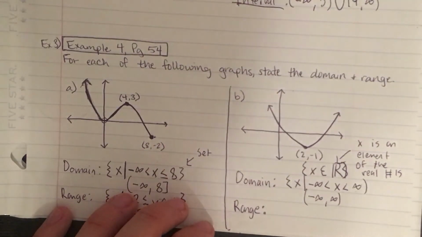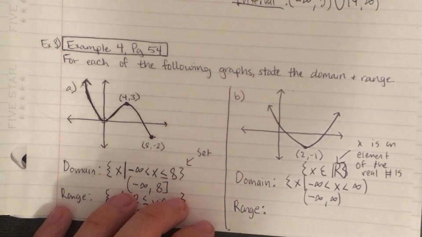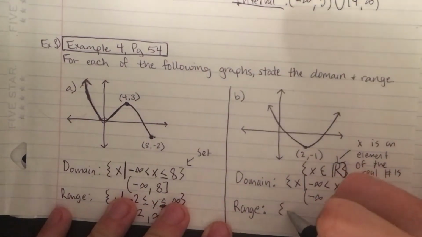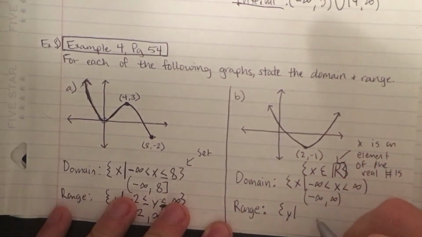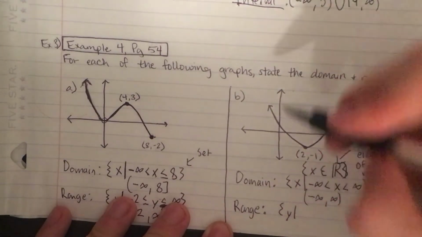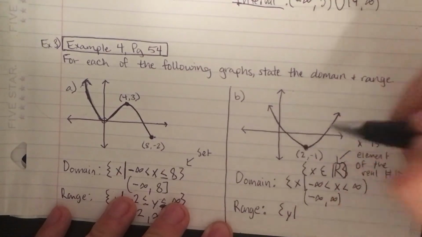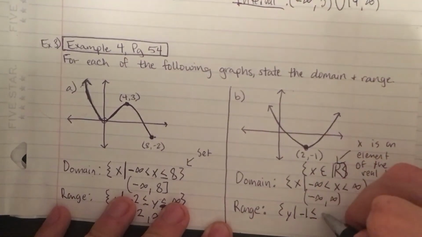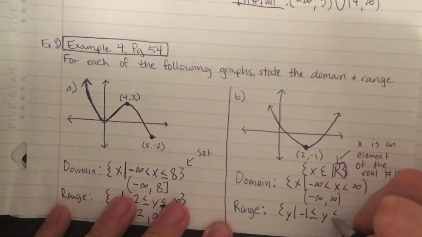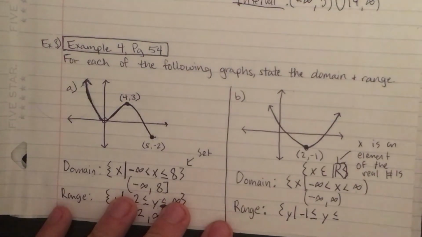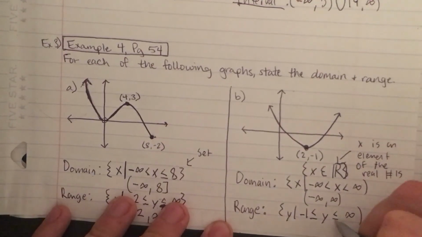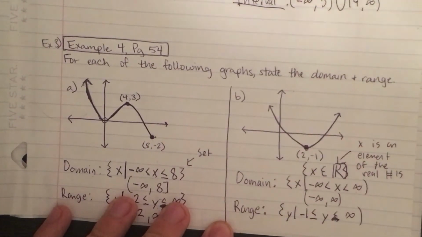You cannot include infinity. So then the range here, the lowest that this thing gets is y such that the lowest this graph gets is here at negative 1. That's the y value. We're going to say negative 1 is less than or equal to y, less than the highest that it gets. These arrows go up forever. And I did it again. I don't know why I put less than or equal to infinity.